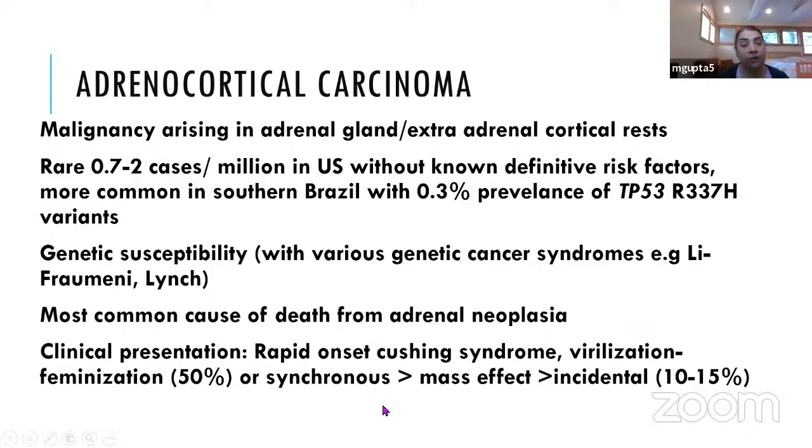How can one suspect it? Obviously from the mass effect, and if the lesion is functional, then the clue to malignancy, other than imaging, is also a quick clinical presentation, meaning a rapid onset of Cushing syndrome or virilization and feminization, or synchronous or co-secreting tumors can show both virilization syndrome and Cushing syndrome. In a small percentage of cases, these are incidental tumors. These are found incidentally, but those would not be as large as the lesion I showed you. Hopefully they're not missed until they are so big. But these lesions are more than 4 centimeters, though not really huge, and are detected when imaging is done for some other reasons.